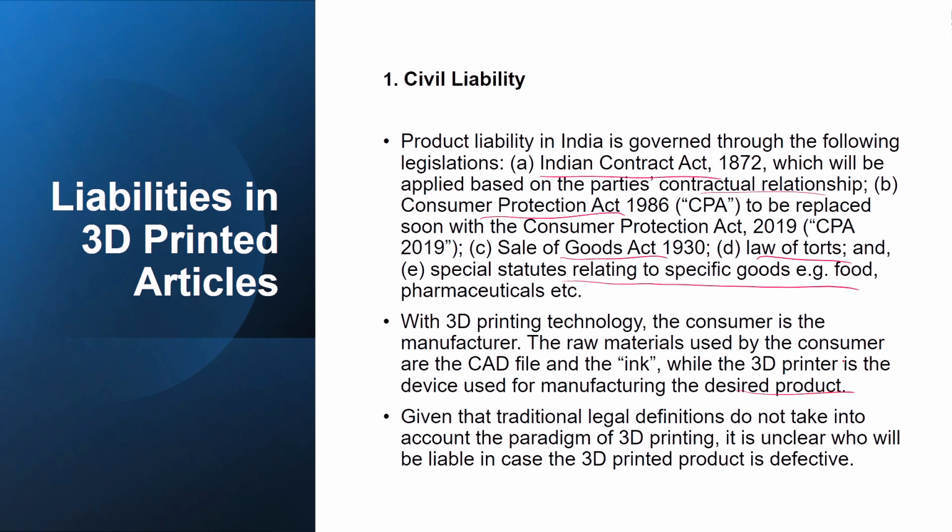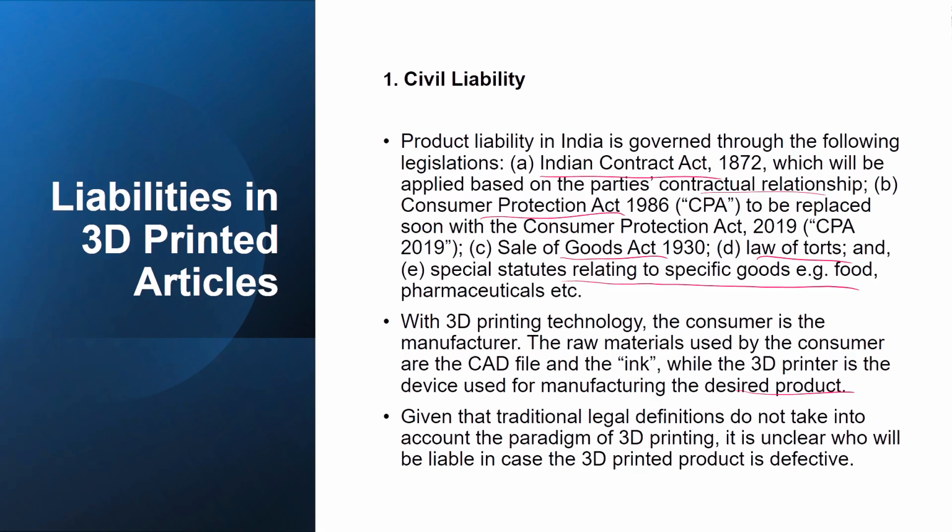So, I used to be earlier a consumer, but now I have become a manufacturer with the technology of a 3D printer, and I can print things at home, and there is no check or there cannot be any check on me as to how many copies I am printing. I may tomorrow sell those copies in an open market, irrespective of the fact that they are intellectual property products of somebody else.